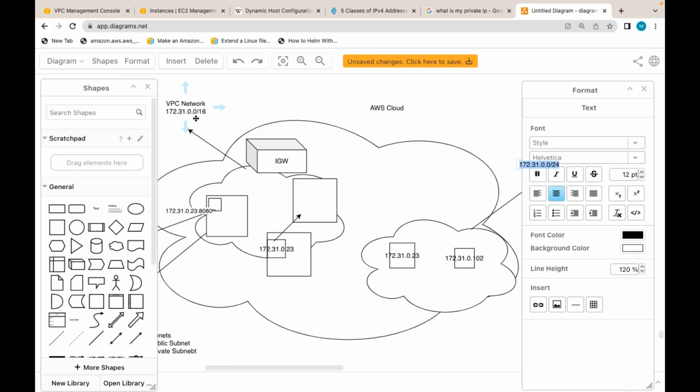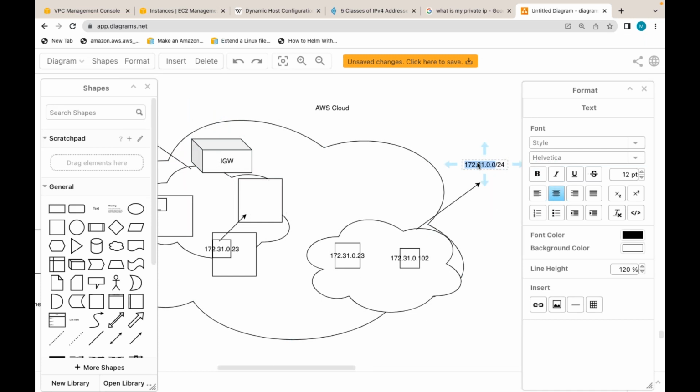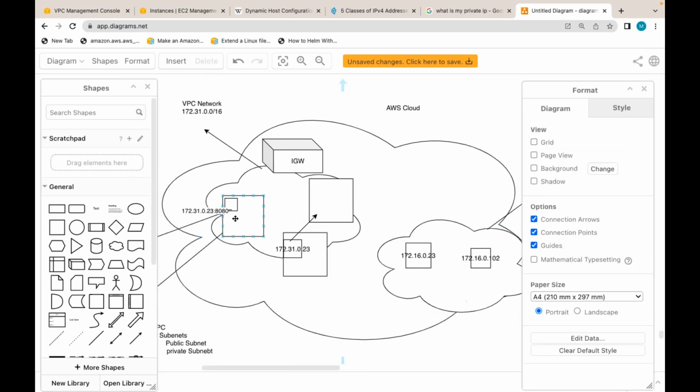Yes. But if I want to do the VPC peering, can I take a different range like this? Maybe 172.16.0.0/24. In that case, will my server have this IP? Something like this, just to give an example. Is it possible for me to do the VPC peering now between this network and this network?